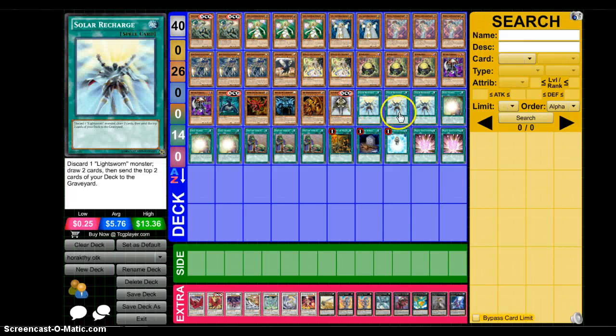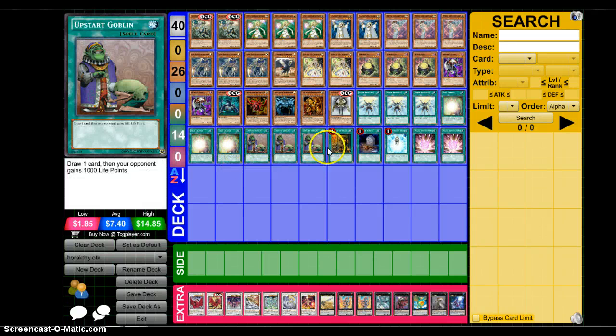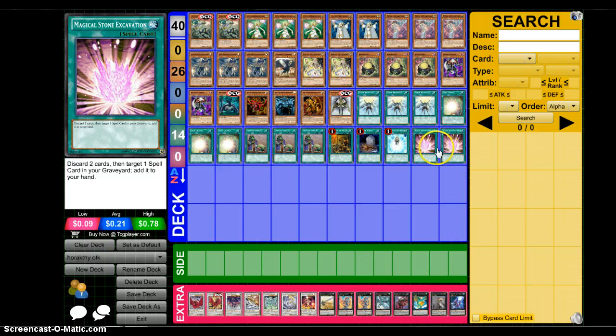Then for the spells, we have triple Solar Recharge, triple Soul Charge, your MVP of the deck, really. 3 Upstart, 1 One Day, 1 Foolish, 1 Charge, and 2 Magical Stone Excavation. That's all you really need. 3 is kind of cloggy.